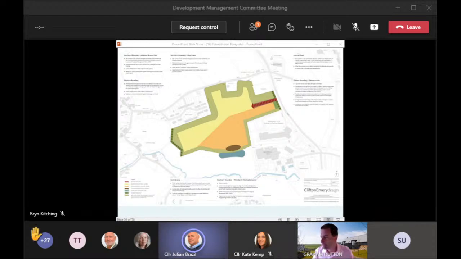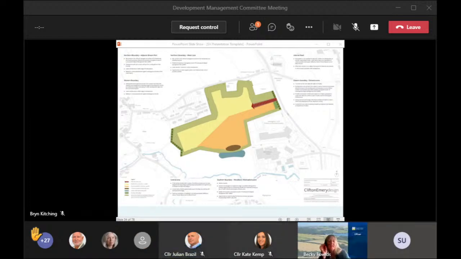I think Mrs. Foles would just like to make a point on whose officer it is, just so it's on the record for this. Mrs. Foles. Thank you, Chairman. I would just like to clarify that Mr. Kitchen is the council's officer. He's employed directly with a contract with the council, and his duty is to the council and you as members to make his recommendation, and not to Baker Estates. So he's got his professional duties, and they are to you as members to make a professional and reasonable judgment. Thank you.